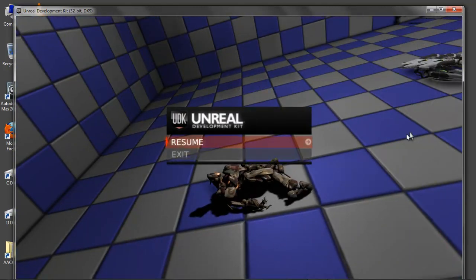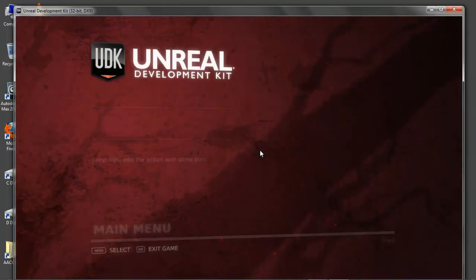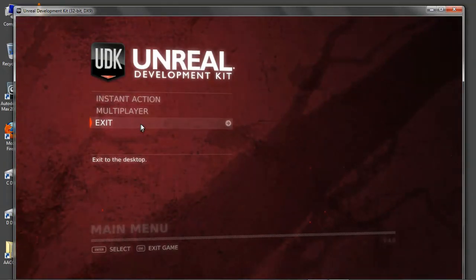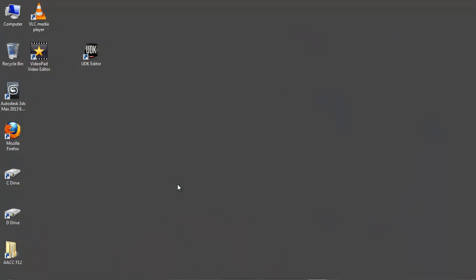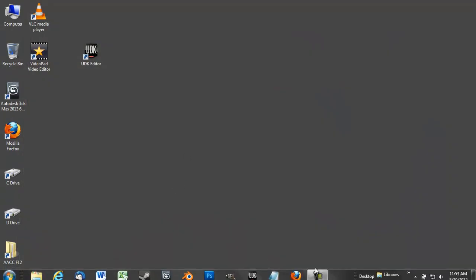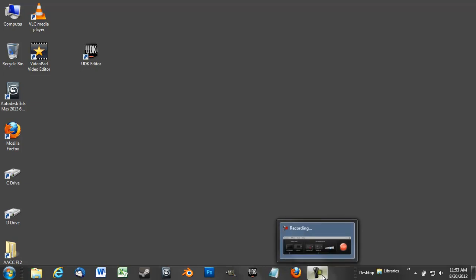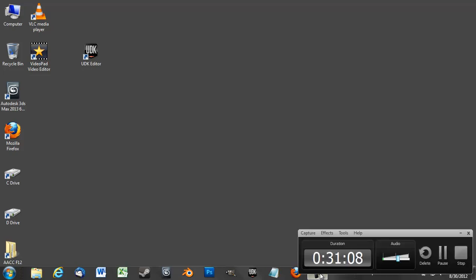Escape to get out. Exit. And that's it. And you can exit the game, and I'll close up the shell. You can also hit the Windows key and it'll get out. So that's the end of the first tutorial. Save that file and bring it to class, and then we'll collect all of them and we'll play them next class. Okay.